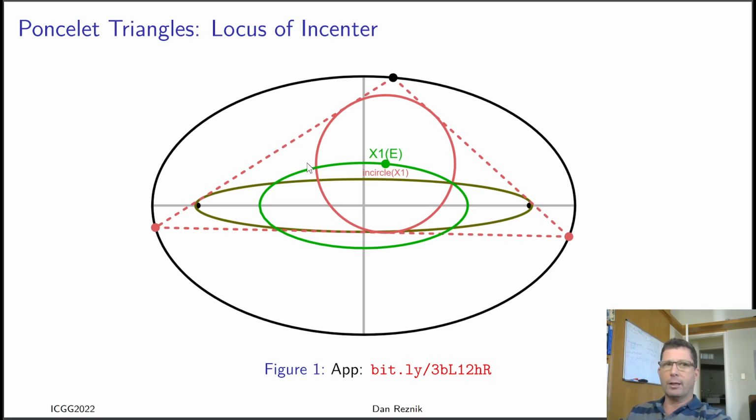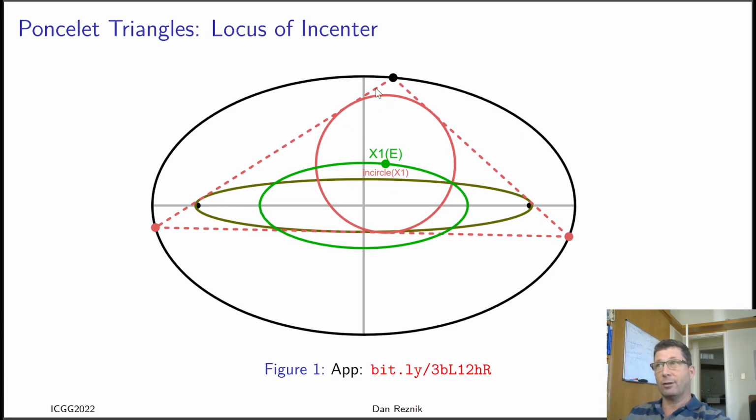So Poncelet's porism, which is a bigger, more general result, basically refers to one-dimensional families of polygons. In our case, polygons are going to be triangles. Okay, so here's a triangle, which is simultaneously inscribed in a first conic. In this case, this first conic is this outer black ellipse, while simultaneously circumscribing a secondary conic known as the caustic. So in this case, the caustic or the secondary conic is this inner black ellipse.